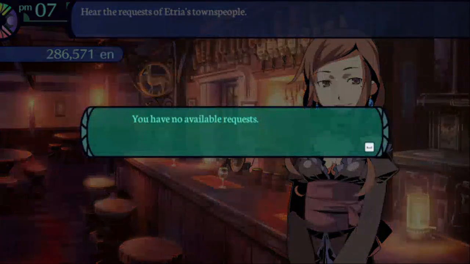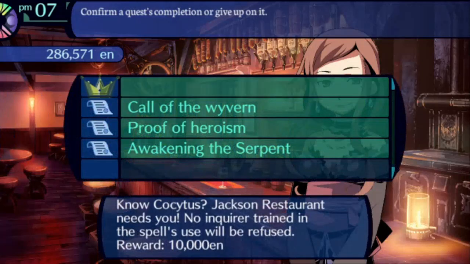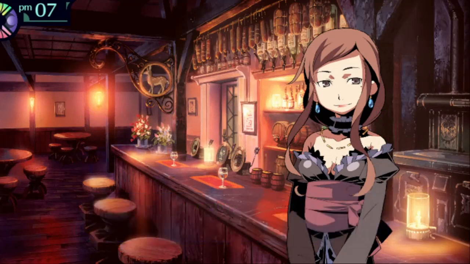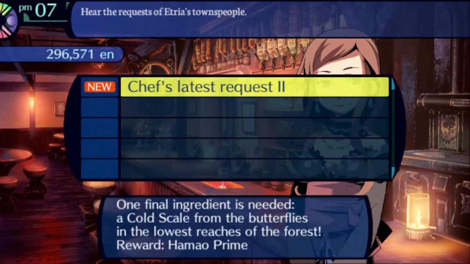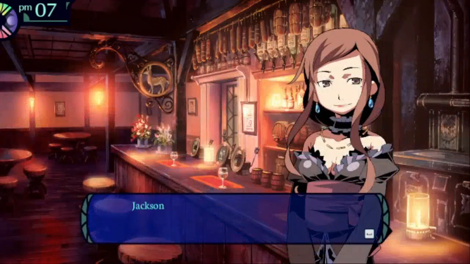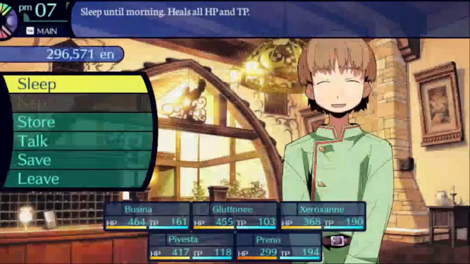I don't know why I forgot to save it or somehow. Oh well. So get a free 10k in. Here the quest, okay. So accept quest, check the latest request too. Gold scale, we already read this one. Yep. Basically, it's a conditional drop, I think.